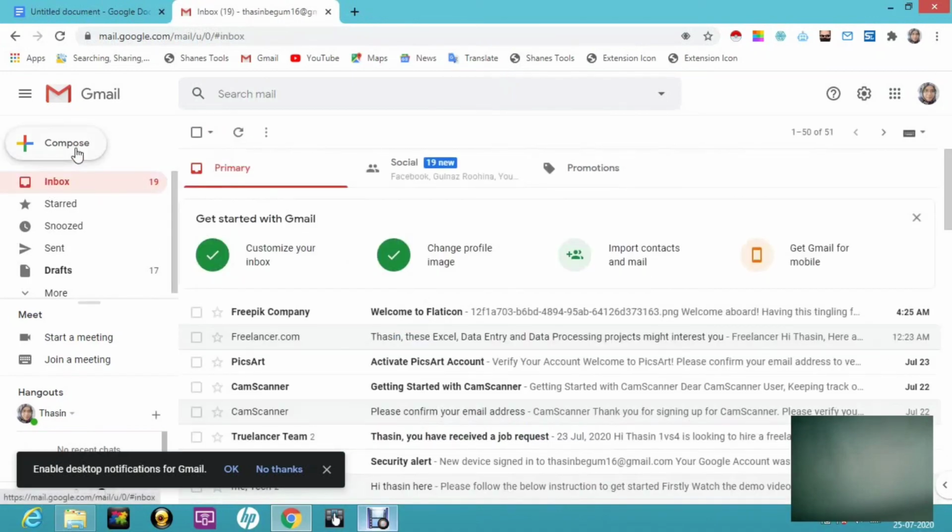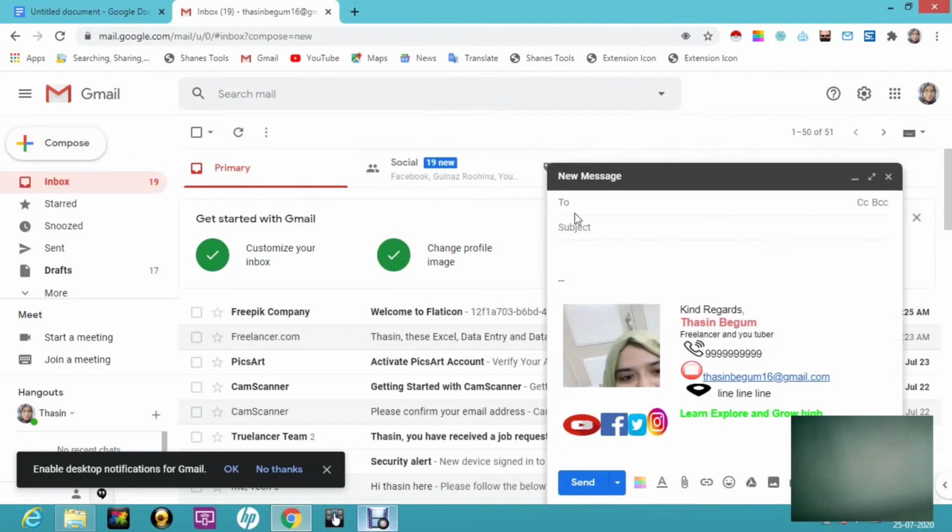Now it is loading. Let me see in my compose box. Yes, it is here. I hope you all had a very good learning in this section. I just made it very fast for you all. You can have a very good font, and you can even make all the icons a little smaller, and you can right click and attach all the links to your social media, and adjust font size, everything.